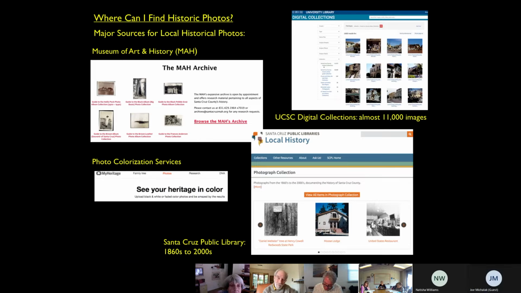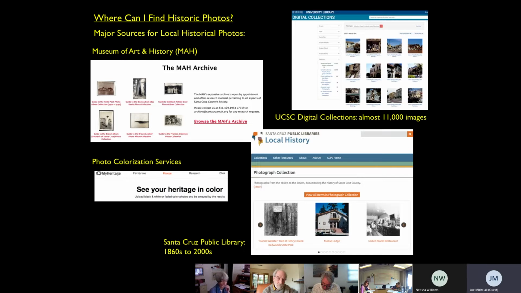It's a rich source. There's also a rich source at the Ma Archives. And I suggest you check that out as well and talk to Jessie, who's the archivist at Ma. She's a trained archivist. She has her degrees. She knows what she's doing, and she's a professional. So I would check Ma out if you really get stuck looking for a photo. There's also a local history collection at the public library, 1860s, 2000. It's a pretty useful file as well.